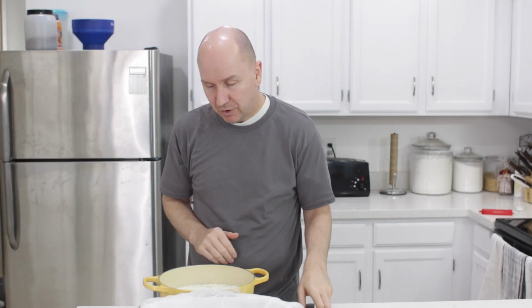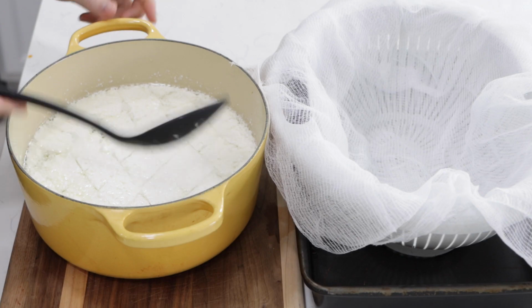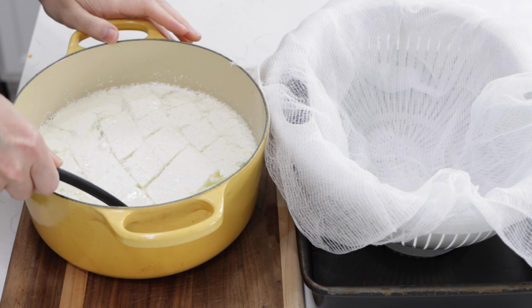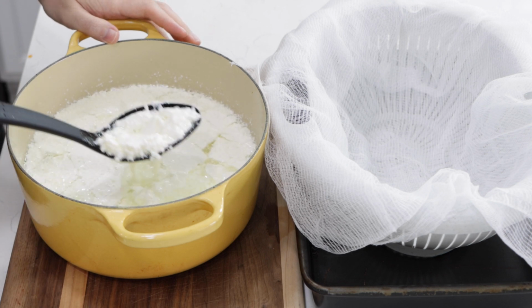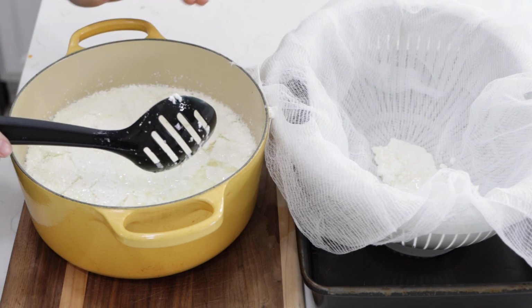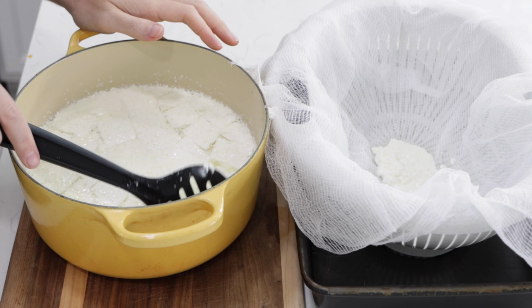And once we've heated that curd up, what we're going to do is we're going to remove it from the whey. And I'm just taking a slotted spoon. I'm going to go in here and just pick that curd up. And then put it over here in a strainer that I have lined with some cheesecloth.